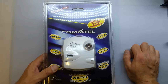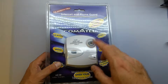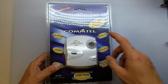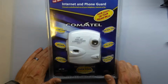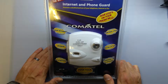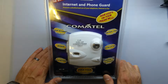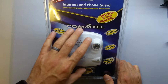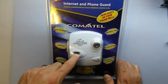because I was hoping that it was just a key switch to basically disconnect, but I didn't read the packaging, and I think it is actually a mechanical lock, but we'll have a look at it once we've opened it. But yeah, this was designed back in the day when you had dial-up connections, or to stop people phoning premium rate numbers or stuff like that. And yeah, you'd fit it onto your telephone socket, and then plug your actual phone or device into there.